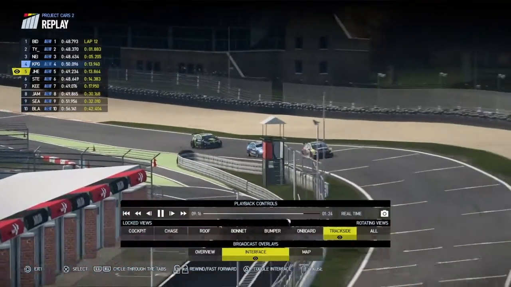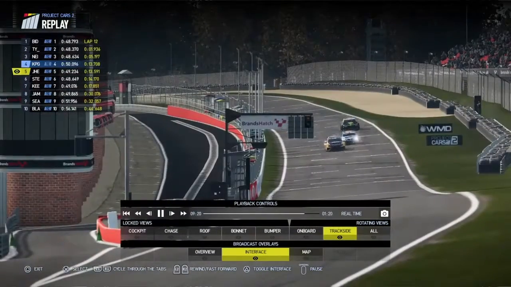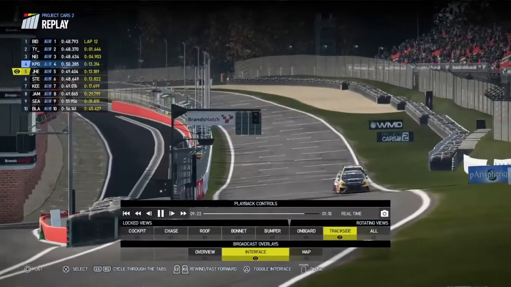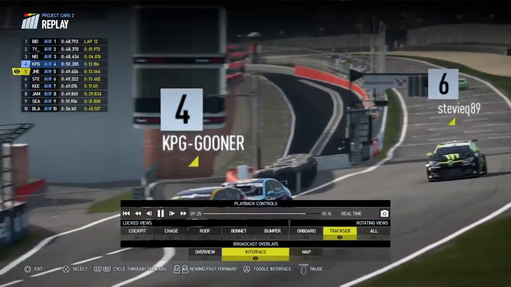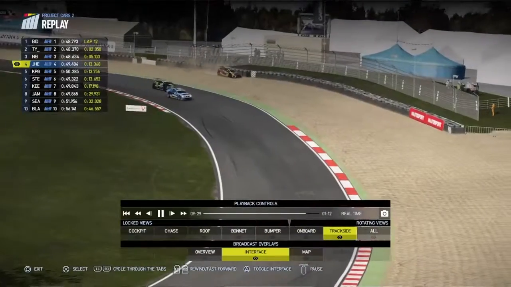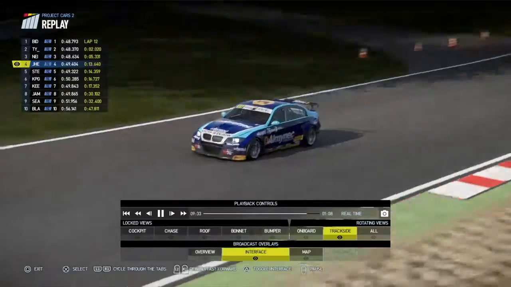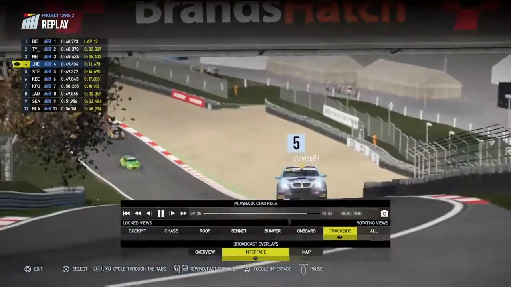Stevie's having another look. Stevie goes a bit wide for a better exit. Gets a wheel on the grass. Here comes James, the power of the BMW, it's a bit whiter than the rest of the other cars. He's having a look at the inside. Oh, contact! Wow! Oh, Gunnar's off into the gravel, big style. Stevie follows him a little bit. James is there.